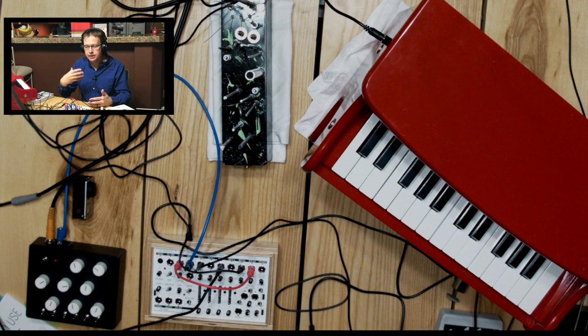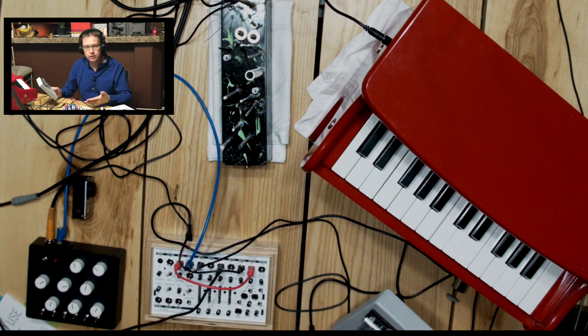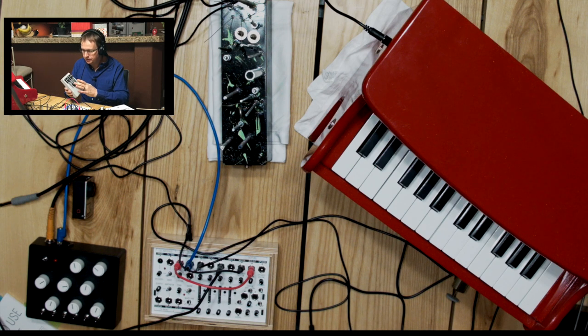That suggests there is no bad piece of gear and no bad way of using it. The limitation becomes more your creativity, how you interface with the gear, how you create your own patches. Any device we create or use in a musical sense — including a kalimba — what I do with it, how I interface it with the field kit, I modify it, change the keys, put in a piezo mic, suggests that we're moving beyond the era where you needed a lot of money to do sound experiments.